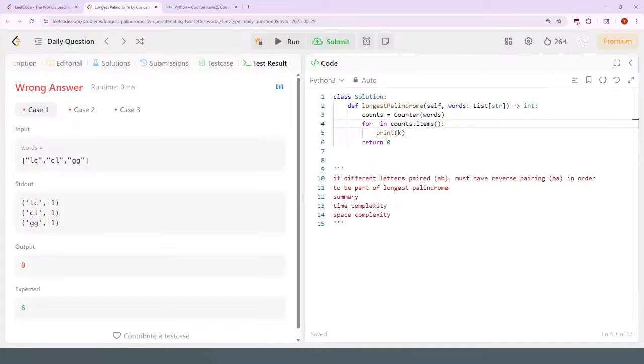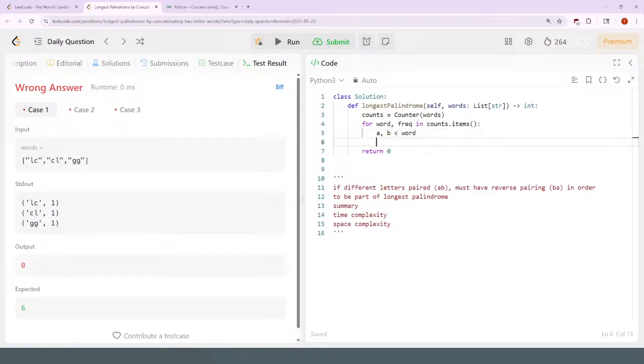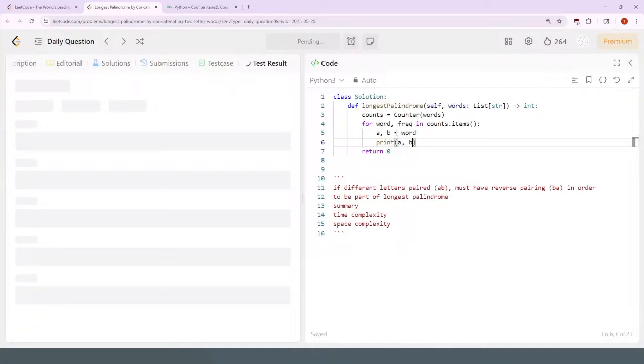I don't know if this would work. Like A, B, C, no. It has to be something like a key or like word frequency, and I say like A, B equals word. I don't know if it's any better. Let's go ahead and just make sure that works.